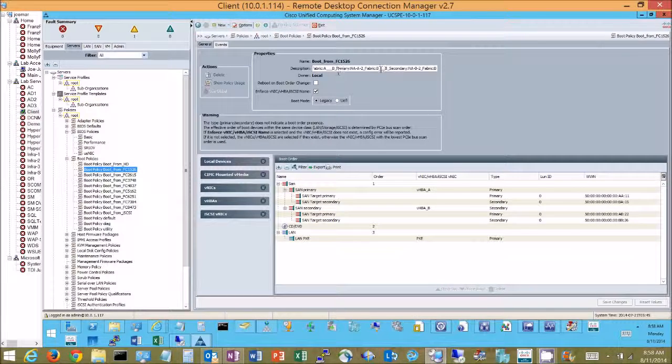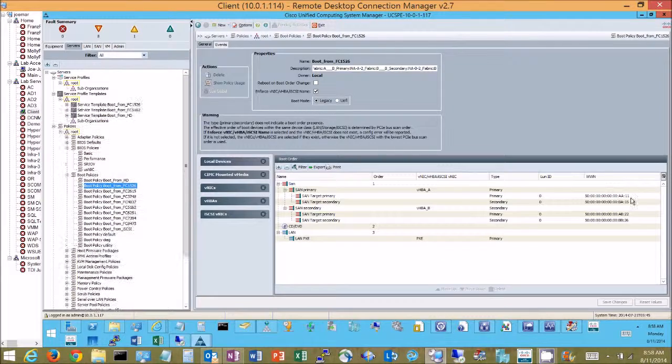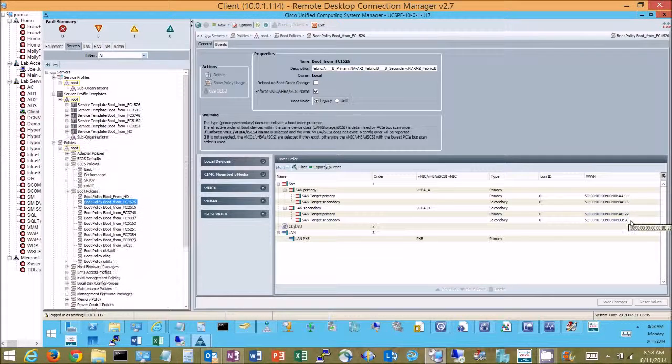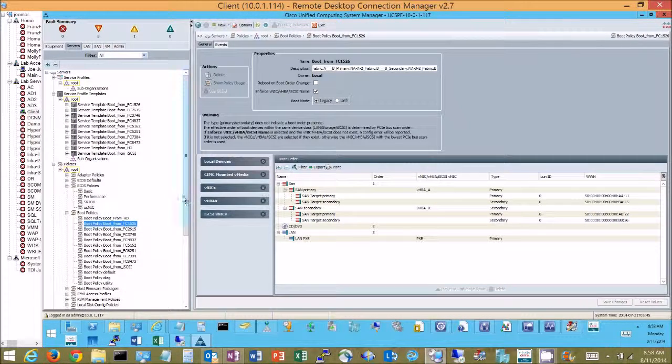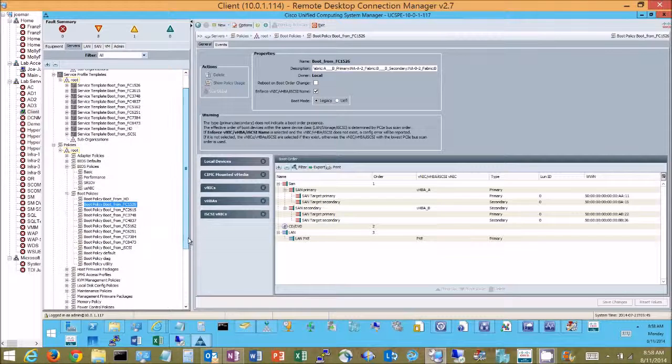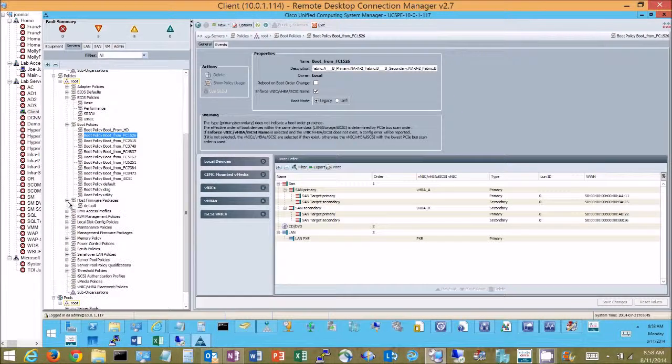It took all the information about the order of the boot, put that in here as a description, and it listed the appropriate WWPNs. Remember, this one's Fibre Channel 1526 in my example. I made the last digit here match what the port number was, so you can see that it actually picked 1526 correctly.